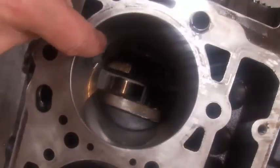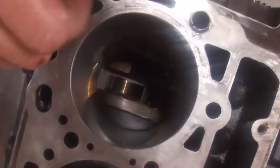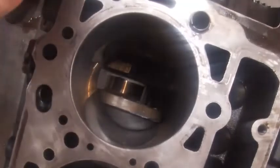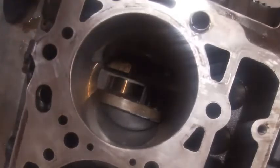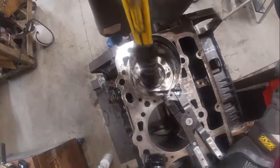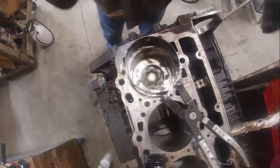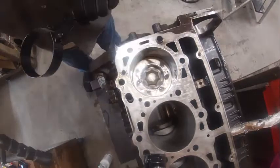You can kind of see here that the crankshaft throw is at bottom dead center. If you have some sort of guiding mechanism that would help you guide the connecting rod up and down so it doesn't ding the crankshaft, that's something else you want to also think about. Gonna just make sure. You don't want to force it in because it'll break a ring. As you're going in, make sure you're not hitting the crank.